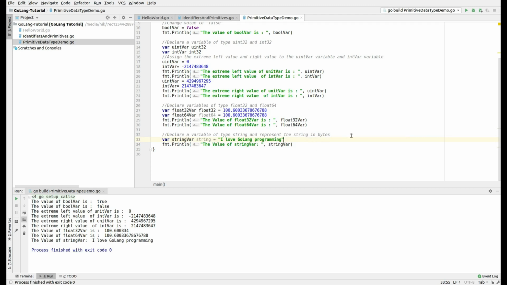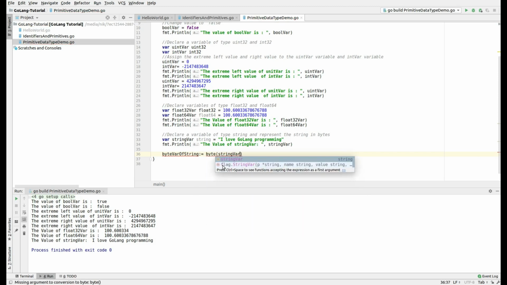Now I have already said that I want to represent the string in bytes, so I will declare var, let's say this is my byte var of string, of type byte slice, or let me directly assign my string var.